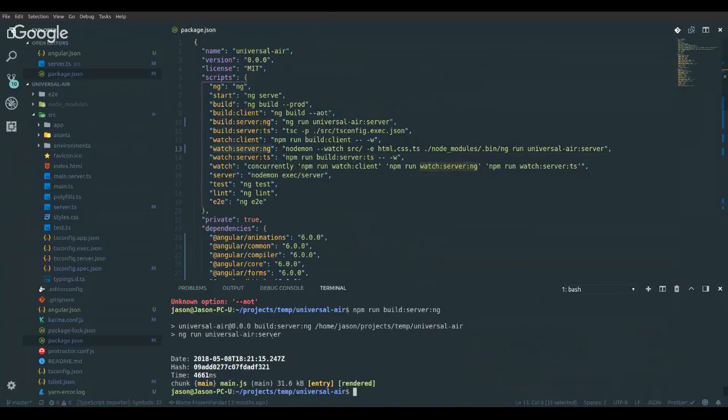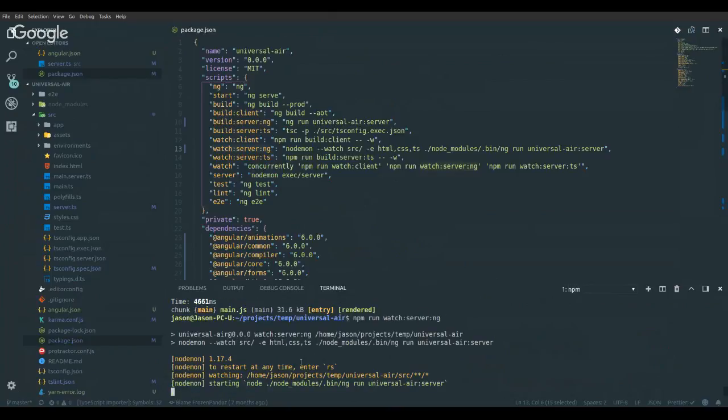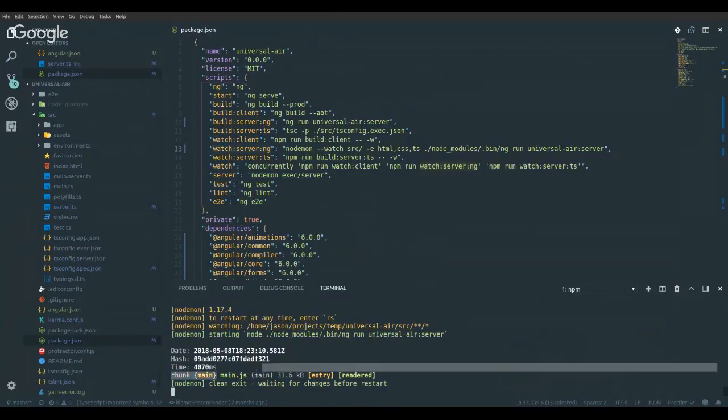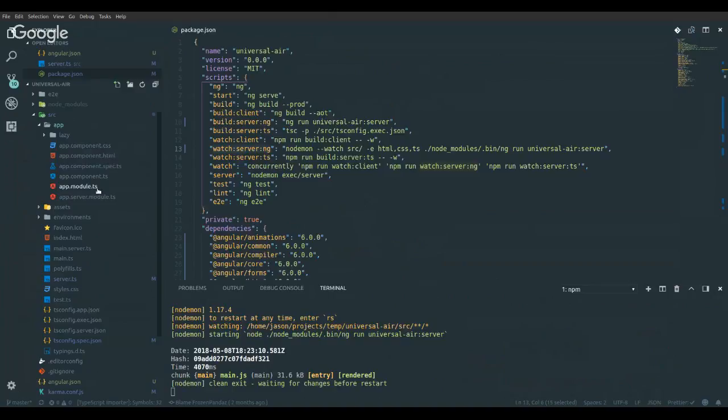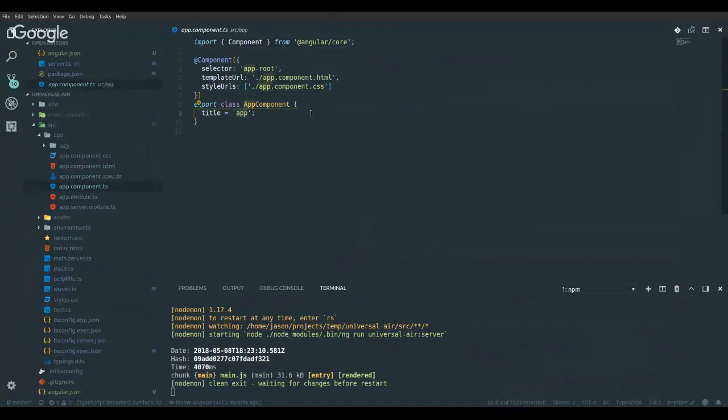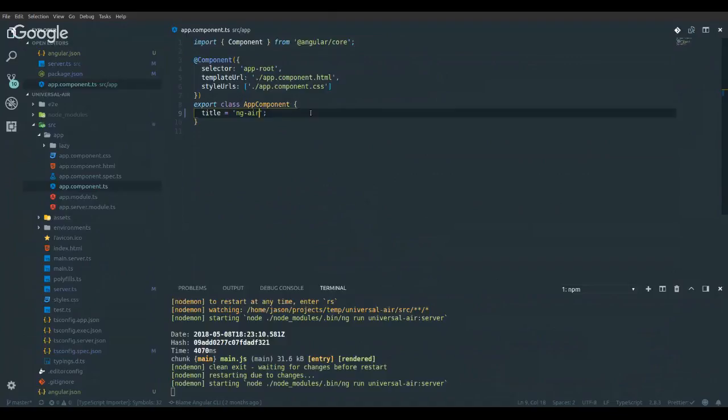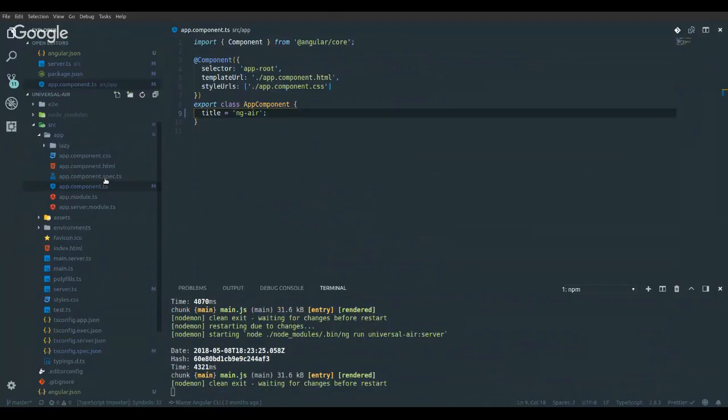So now if we run this, it's going to do an initial build of our main.js. And then any time that I change something in here, it will detect those changes and build it again. And hopefully we can get a watch option, which Fabian made a pull request for just last night, but obviously it's not ready for today.